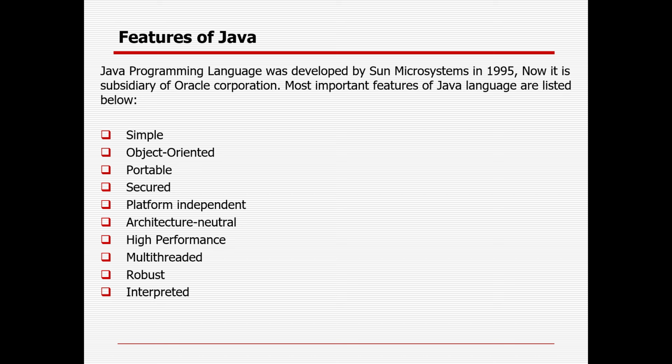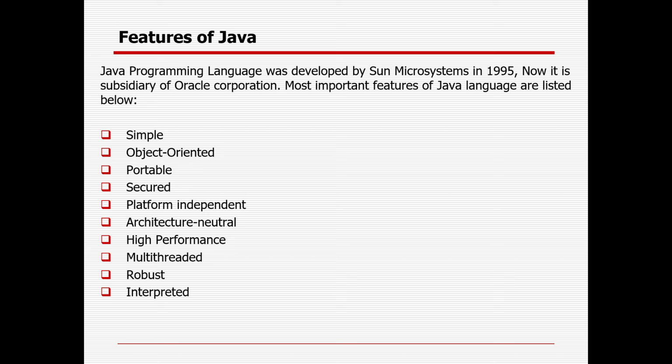Then, portable. Java is portable because it lets the user carry the Java bytecode to any platform. It does not require any implementation. What does platform mean? It means your operating system. Suppose you create some code on your Mac, the same code you can move and use on a Windows or Linux system as well. Java is also more secure. With Java, you can develop antivirus free systems as well.